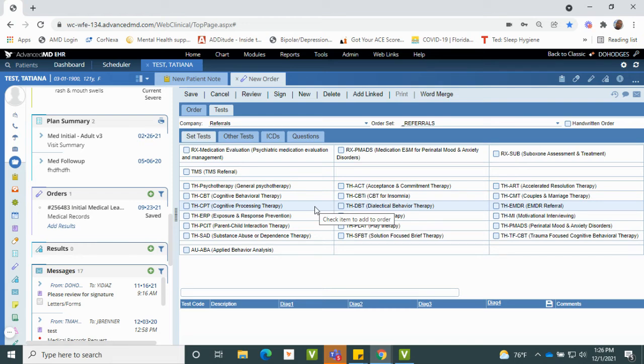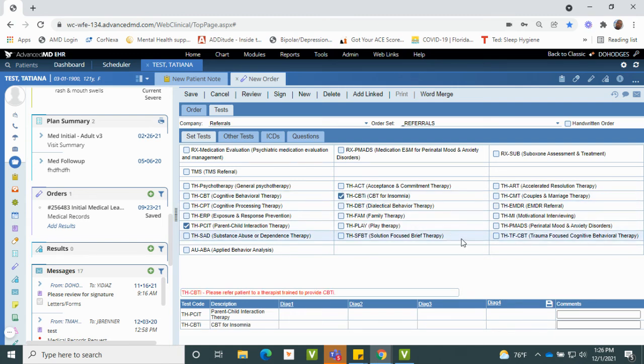So if you were saying, look, I need somebody that can do parent-child interaction therapy, that also does CBT, that is very much trauma focused because this patient's going through some trauma and they probably need some EMDR. Well, man, that narrowed down our list to like 1 or 2 people, and that 1 or 2 people might not have the availability. They might not be on the insurance panel, those sorts of things.